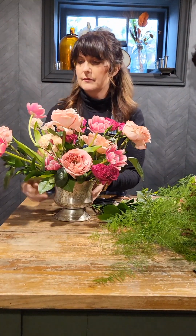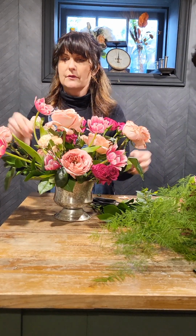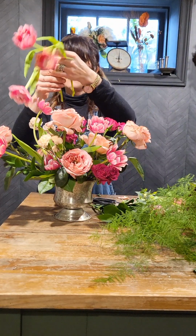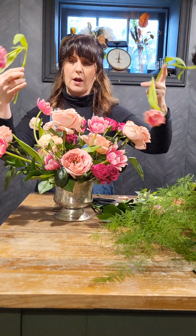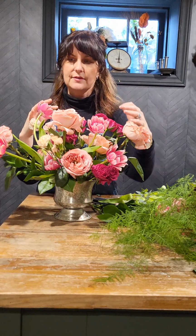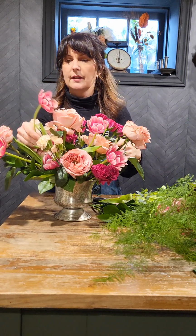So once you have the shape established, I have these beautiful tulips, and they're very dancey and quite wild. They've been around for a couple days, but at this point I've got this really compact shape, and I want to bring it out and give it some life. So I'm using the tulips and things like that on the outside of all the beautiful blooms, just to create where your eye hits first and make it interesting.